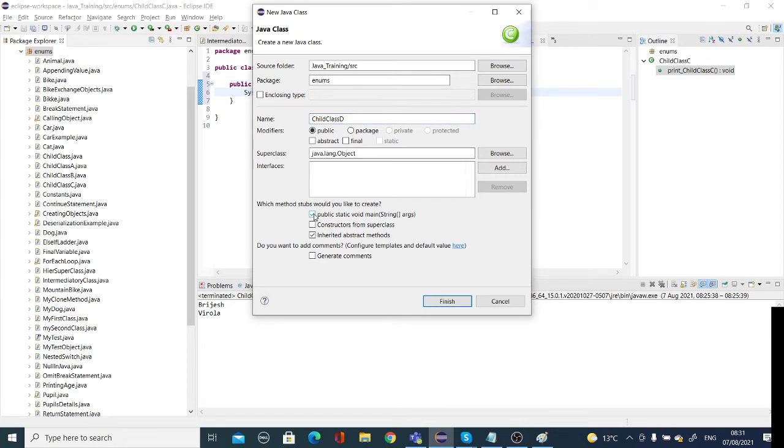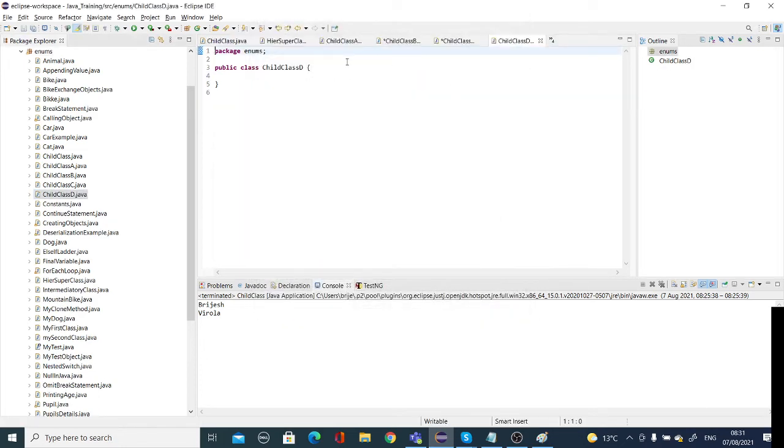If we don't do this even, this is fine, we can create another class. Child class D, public void print child class D, statement from child class D.